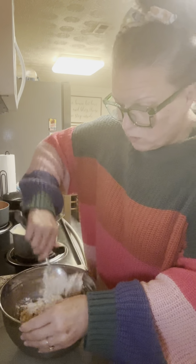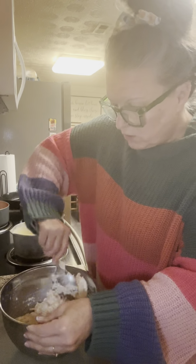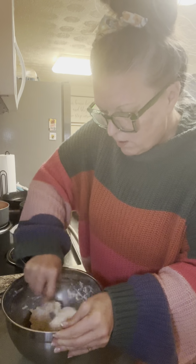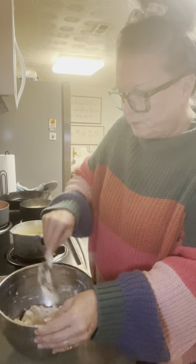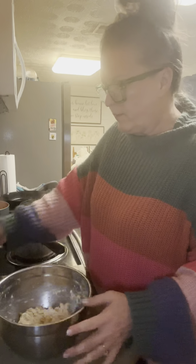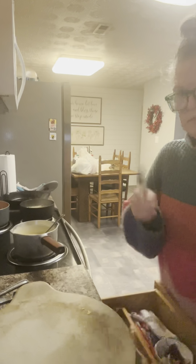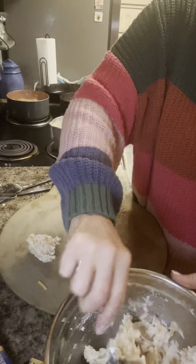I don't know where I got this spoon. It is cheesy. It wants to bend. This is not one of my good spoons, obviously. Piece of junk. Okay. All right. Now, what I'm going to do is get a little smaller spoon, and I'm just going to start scooping up biscuit-sized pieces. Y'all can watch this in action here.